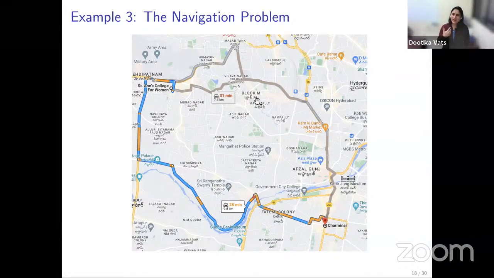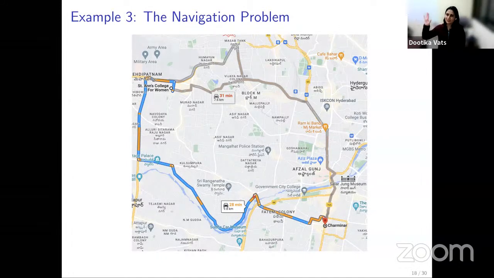Now, obviously, I am doing this only once, but let's say some of you are great fans of Charminar and want to go every day, from the college to Charminar, where you hang out and do all your masti mazak. You want to do this every day. Maybe your hostel has a curfew time and you have to come back in time, so you want to know the best, fastest way to go from your college to Charminar. Now, Google tells you three different things.